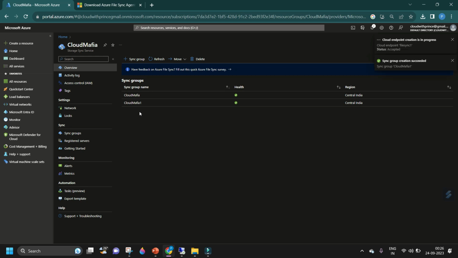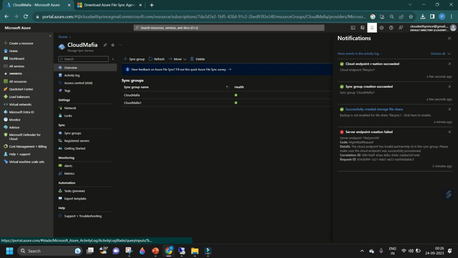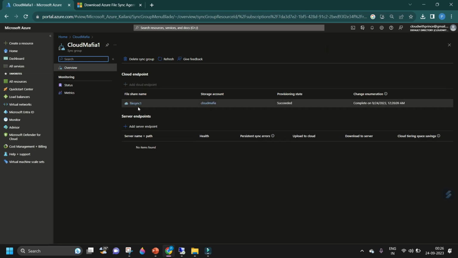This is our new sync group name. Okay, I think we are clear now, and this configuration will work for sure. See, the provisioning has succeeded, so it all looks fine.